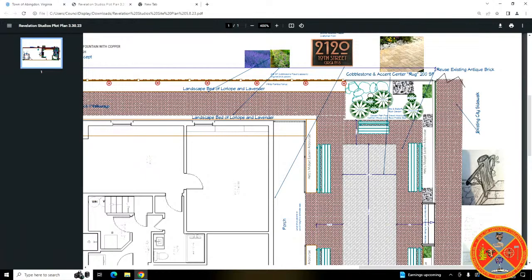Within the front courtyard running along the concrete retaining wall will be garden beds. The existing brick walkways will be torn out and replaced with earthen tone concrete pavers set in a herringbone pattern. The bricks from the existing walkways will be relaid in a herringbone pattern as a perimeter around the centrally located earthen tone concrete pavers. Leading from the central courtyard to the green space in the southwest corner are proposed concrete steps. The proposed concrete steps will match as close as possible to the existing concrete steps and the retaining wall.